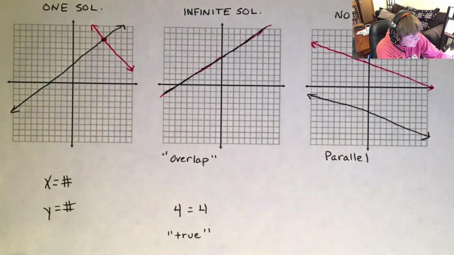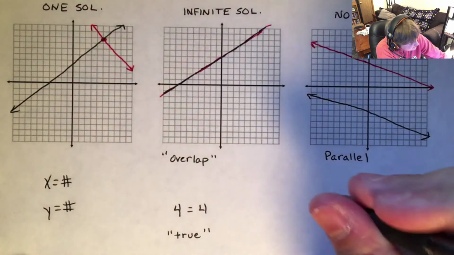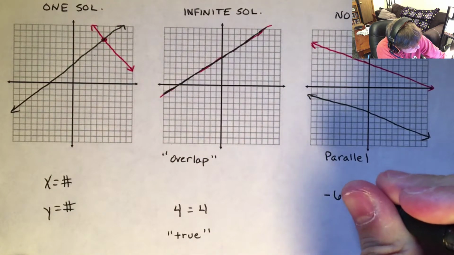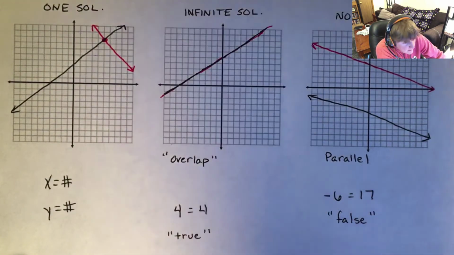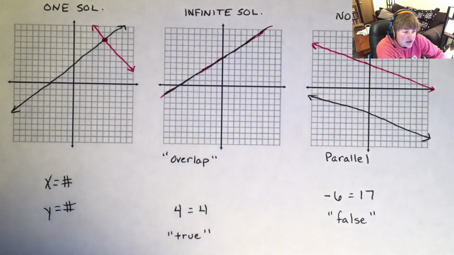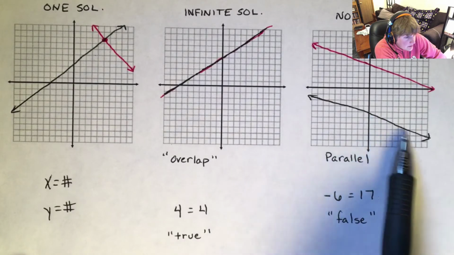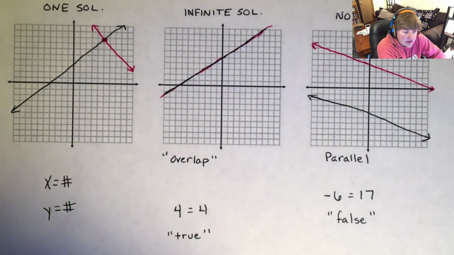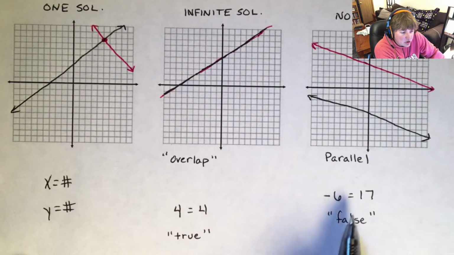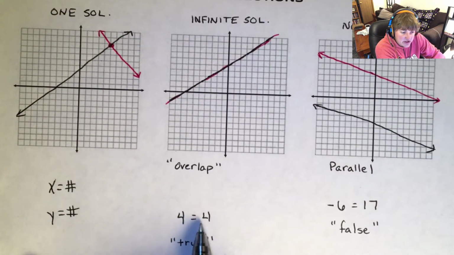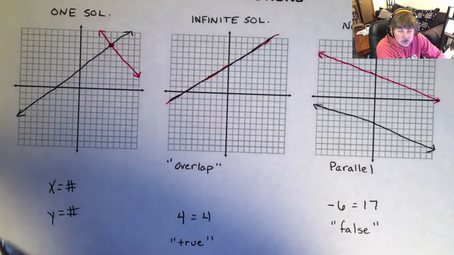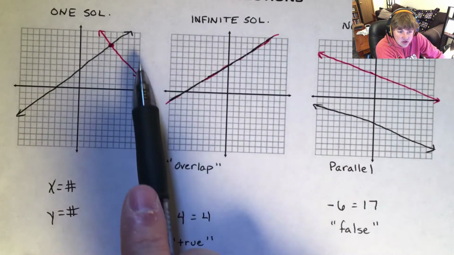The last one would be if you're working through, all your variables cancel out, and you get something like -6 is equal to 17. This is what I will just refer to as a false statement. And what does this mean? This means that you're dealing with two lines that have the same slope, but they have different starting points, so they're never going to cross. So this is going to be no solutions. So if your variables cancel out and you get a false statement, it's no solutions. Your variables cancel out, you get a true statement, it's infinite solutions. But if your variables don't cancel out and you're just getting x is equal to a number, y is equal to a number, your answer is just that ordered pair. Forgot to mention that before, but we did need to refer back to it.